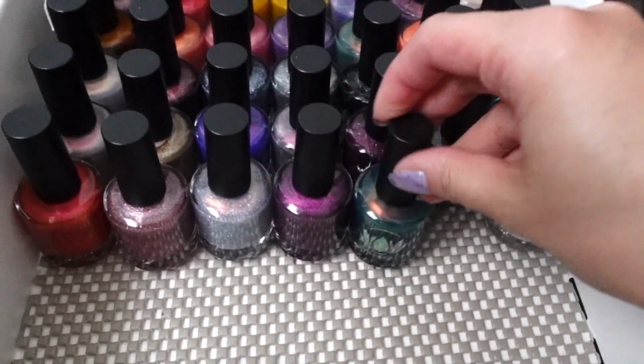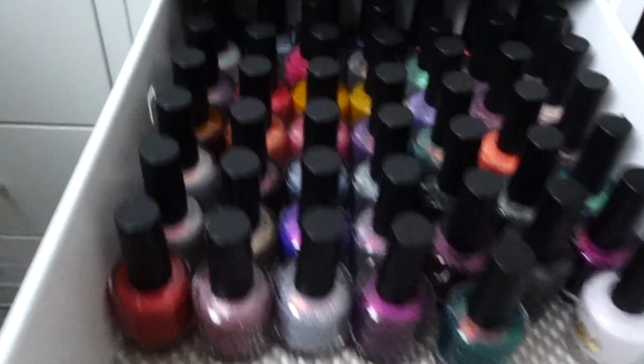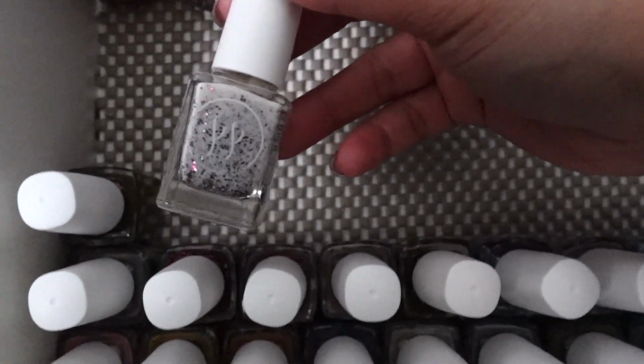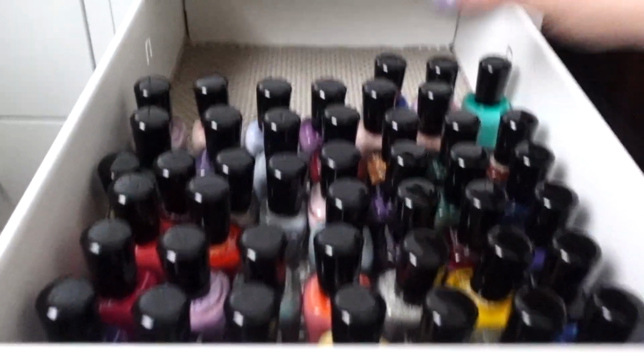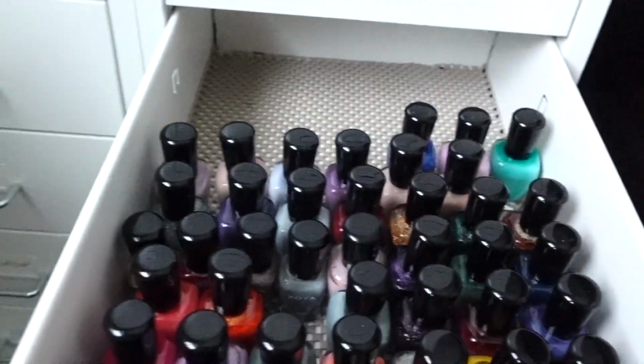Now this drawer only has two brands. This is my ethereal, so everything all the way to the back is ethereal. And then here I have my painted polish right there. And then this is another, well, not almost full, but as you can see, these are all my Zoyas. They're probably gonna get full soon as well, because I love Zoyas. Probably should use them more.